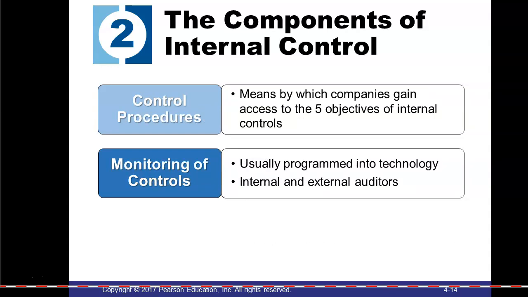How do we do it? How do we put together procedures? Well, we have to have job descriptions. That's one good way. Have supervisory authority, having separation of duties, lots of different things that can be done to ensure that policies and procedures can be put together and ensure that we can protect the assets.